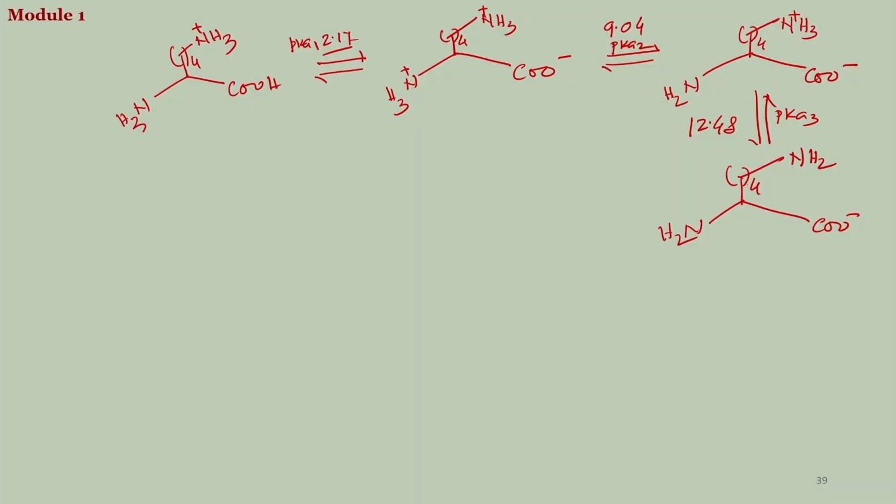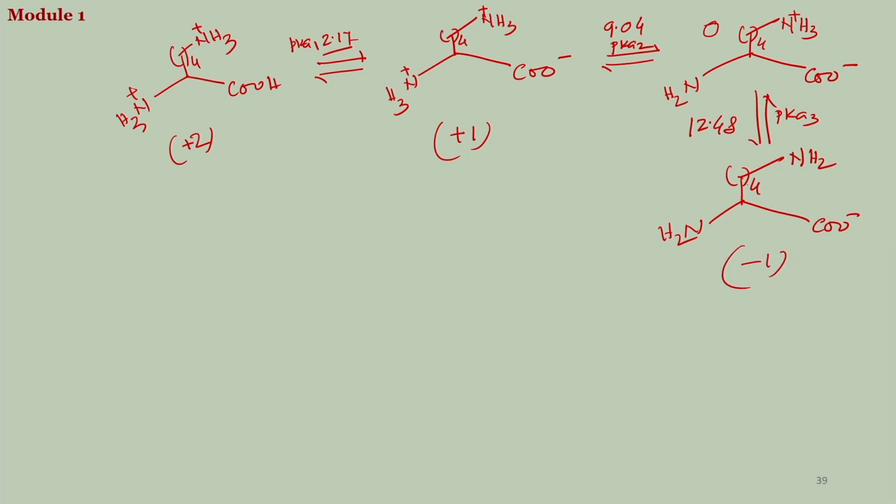Now the question is, what will be the pI? Which steps you will consider for the calculation of the pI? Again, you try to find out the zwitterionic form by calculating the charge. So this has a net charge of +1, plus this is plus, so this is +2. Here you have +1, 2 positive, 1 negative. Here you have 1 negative, 1 positive. This is your zero charge, and in this case you have -1. So your change of the charge is from +2 to -1 via 0.